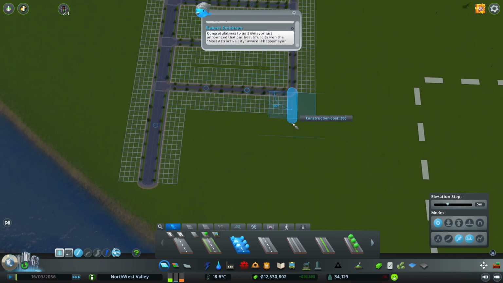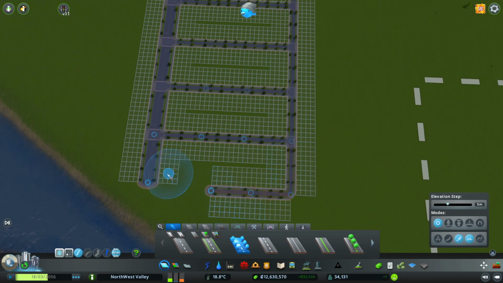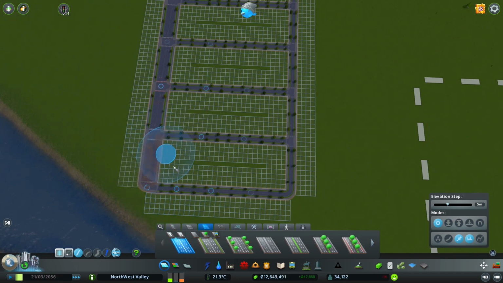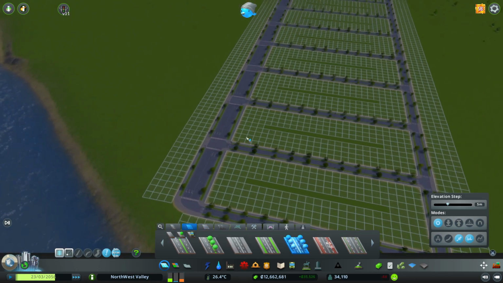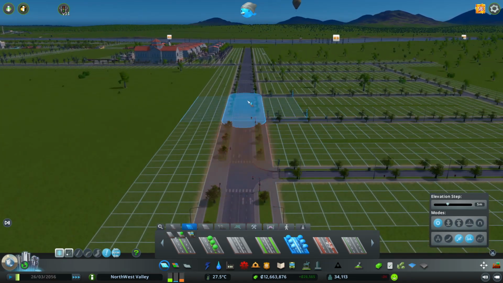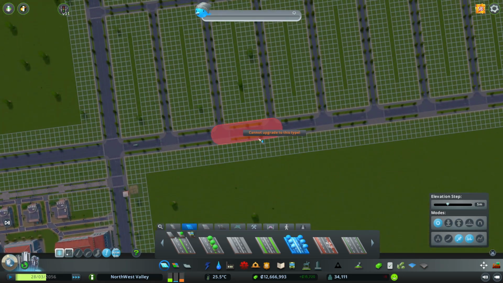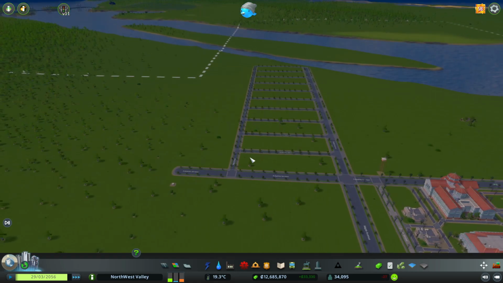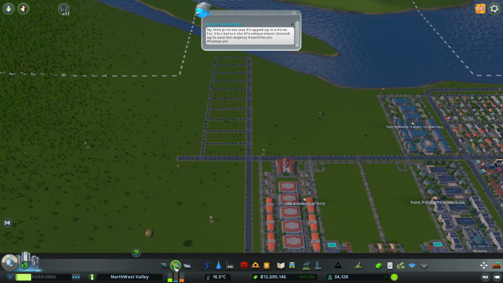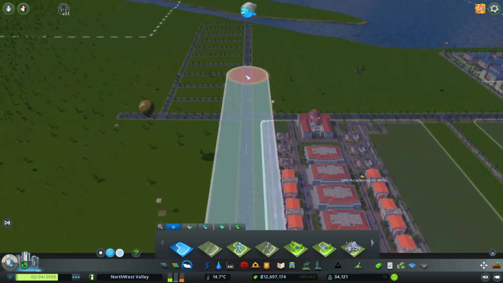Okay. 3 more maybe. Okay, I'll bring that out to there, and then we'll grab you and run you to there. Okay. And so what I'm going to do on these is we're going to downgrade these roads. There we go. Right. Okay.